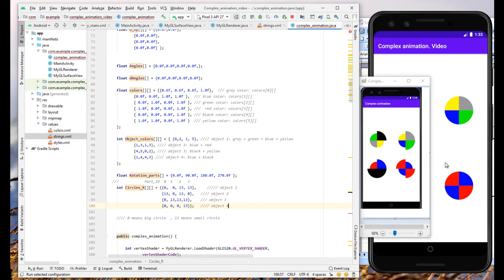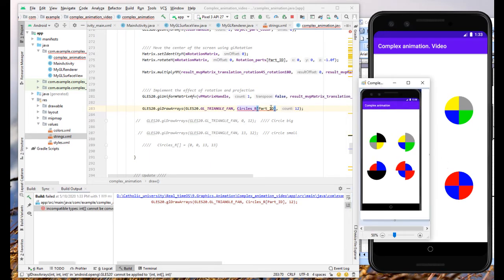Okay, so now if I run my code, here that should be the coordinate, the path ID, and here that should be my object ID.